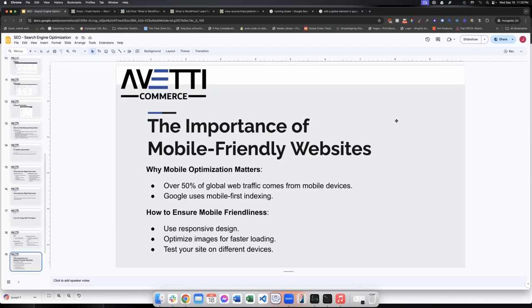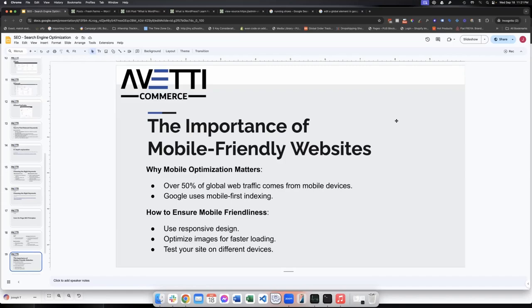Now, there are some tools that you can use to optimize your website, and if you're using WordPress, there are also some plugins that you can install that will automatically optimize your images so that your website really performs well in terms of loading, in terms of which devices they are using.